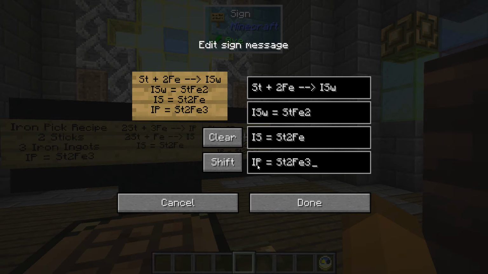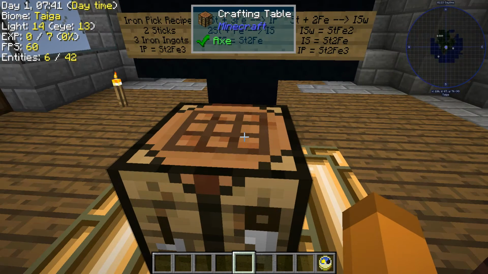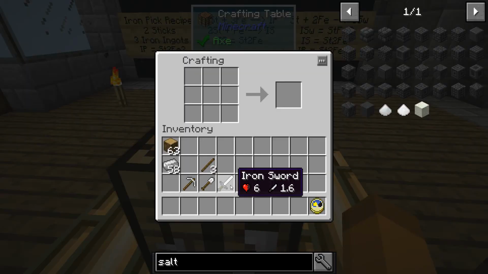And the substances have names. We say the substance's name is iron sword, iron shovel, and iron pick. But we also can say that it has this formula. It's made of these things. An iron sword is made of these atoms in an iron sword molecule. And then we might have a whole chest full of iron swords. That might be a block of iron swords, which would be an interesting block to make, but it doesn't really work here.